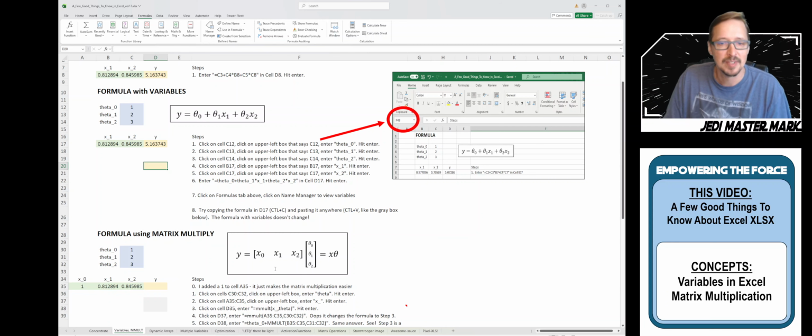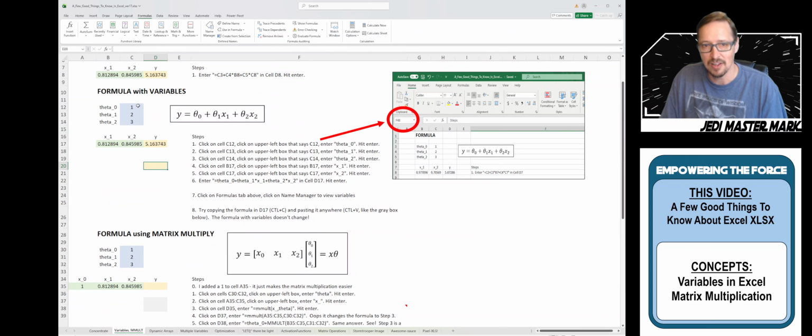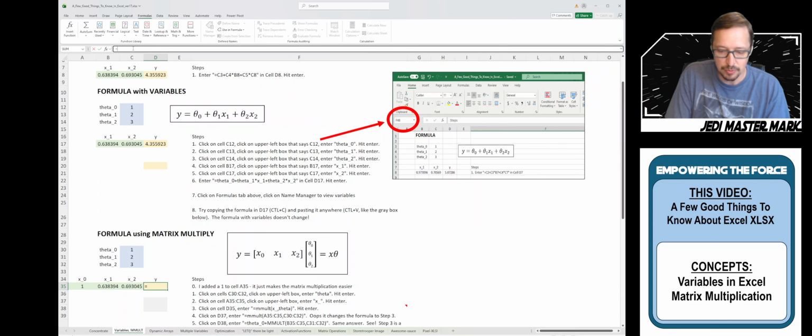multiplied by theta. So now what we can do here is, instead of just naming each cell with a variable name, you can actually select all of these and go up and name it theta. And we can select all of these x's and go up here, and we want to give it x underscore as the name. And now we're going to do matrix multiplication. So we're going to do equals MMULT of x underscore comma theta.